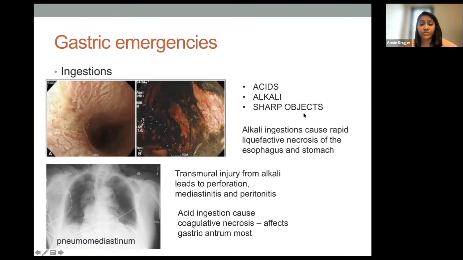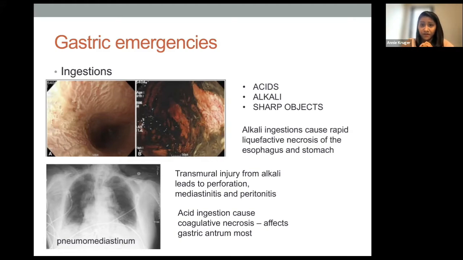Okay, so other gastric emergencies, you often hear about ingestions. We recently had a very young guy who was a bartender, and he had just gotten some new beer, and I think maybe some of you might have heard about this. He had just gotten a new keg of beer, and he was going to test it, and he opened it and drank it, but apparently there was some alkali material that was used to create a stop in the stopper so that it doesn't pour out or something like that. And it was severely alkaline material, and he swallowed the whole thing. It was a 20-something-year-old guy, and he came in with a horrible ingestion.